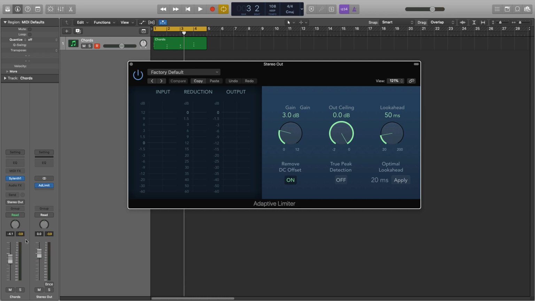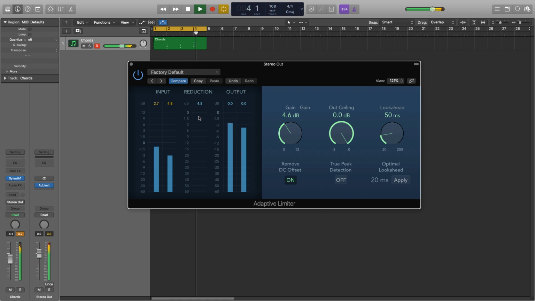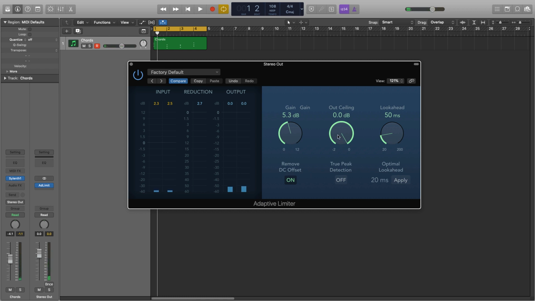Okay, so I'm just going to turn it on, and over here we were coming up to about -1 dB, so I'm just going to give this a bit more oomph so we can get a bit more in the reduction. Okay, cool. So as you can see, it's going over the input and then it's coming into the reduction, so that's how much signal it's taking off. So we'll just slowly fade that in as well. So just giving it all that gain, and then when we're hitting our out ceiling here, it's not letting anything else through.